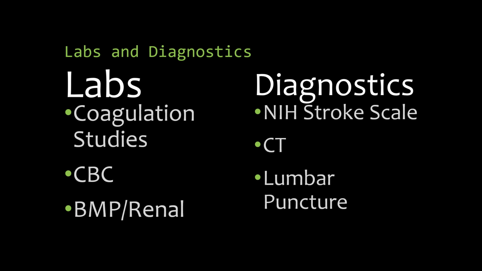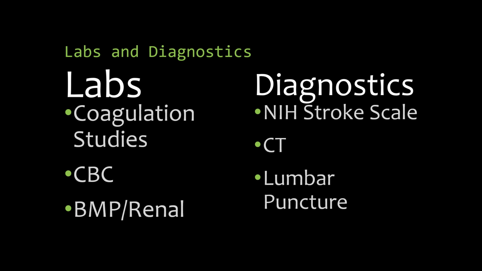A few diagnostics need to be done, and it's part of the critical piece of assessment. An NIH stroke scale, and this is going to assess level of consciousness, vision, facial paralysis, motor abilities, ataxia, sensation, language, and attention. So this is a stroke scale that you would do if you worked in a clinic or on a stroke floor. They had to do this for every patient that was coming in, and it is a whole host of questions, but it's going to determine all of that, because again, we're trying to find out where in the brain the stroke happened and how severe it is.